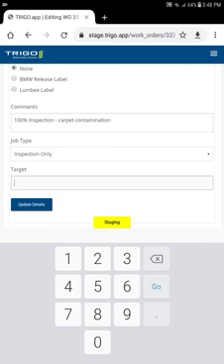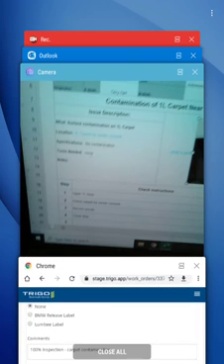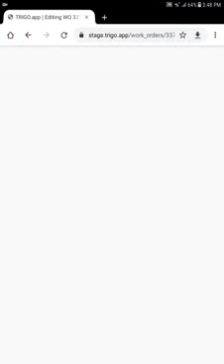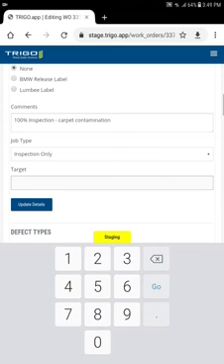Let me pull up our form. If we pull up our form again, up in the top left corner, you see a 50 there. So that's our target. We'll go back to our work order. Our target needs to be 50.